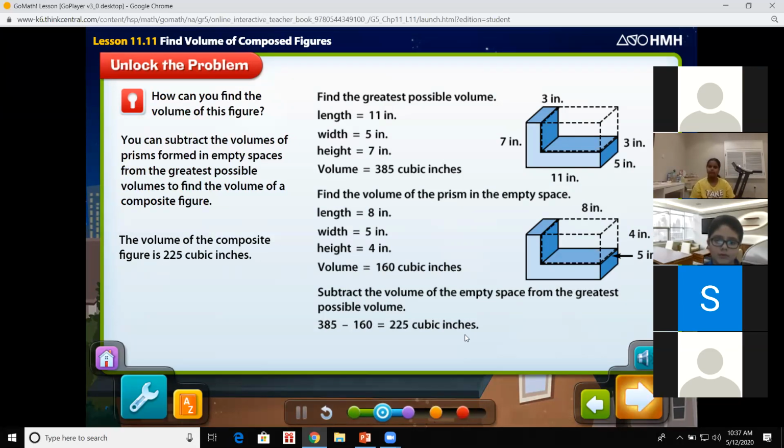Very good. So we learned 2 lessons today. What is the first one? Volume of a rectangular prism. Yes. And the second one? Find volume of composite figures. Very good. So these 2 lessons, I'm going to combine and send this recording today, and tomorrow I'm going to send you a small assignment from this. One question from both. It's very easy. You should be able to do it. If you have any question or doubt, you can message me on Edmodo.